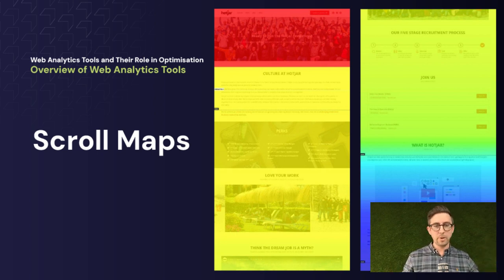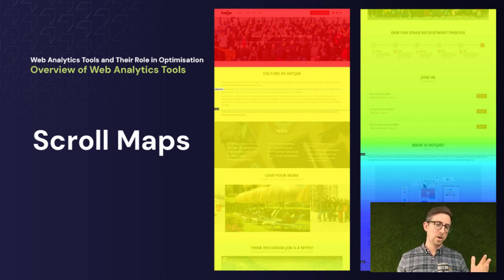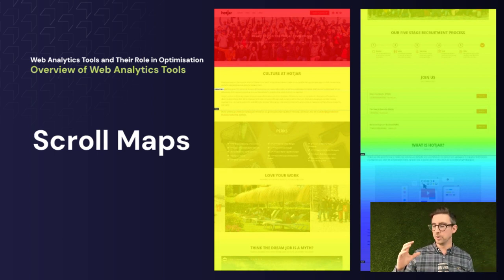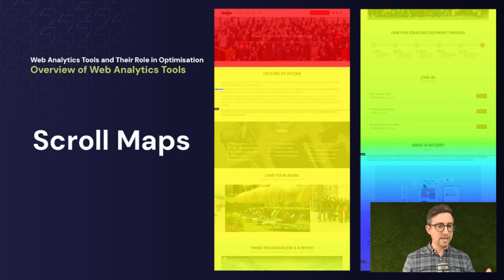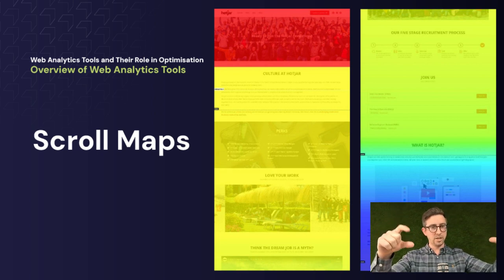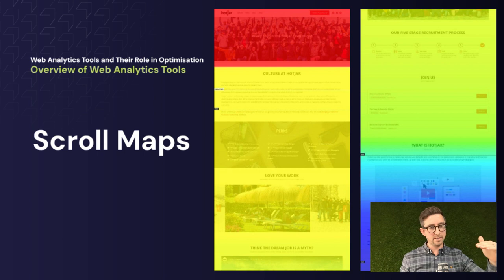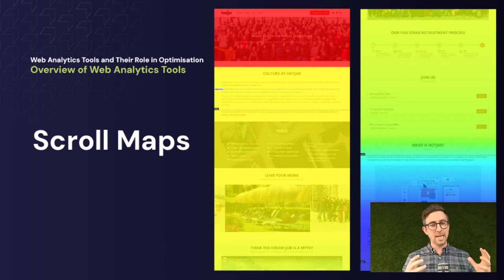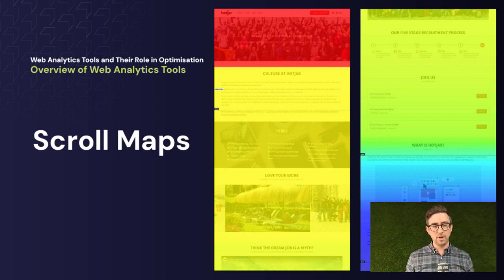On your home page, product pages, or service pages, you can see how far people are scrolling down. This is really useful — a great example is if you've got social proof, like a Trustpilot or TripAdvisor integration showing five-star reviews, but it's so far down the page nobody's scrolling to it. The data lets you make the decision to move that element up the page to where most users are actually scrolling and seeing it, because these elements drive conversion and user action.